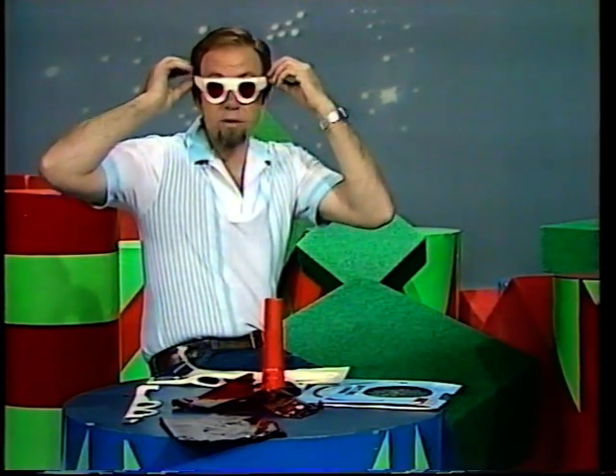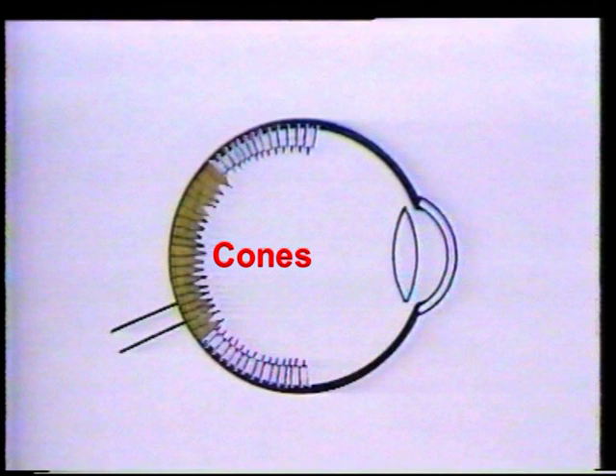When you put them on, you'll see the world much as I am now — a bit fuzzy, very red, but things are certainly quite clear. These are what you use inside before you go out to comet spot. Because with the red light, they only affect the cones — they don't touch the rods, which you're going to use in dim light. When you go outside, you take them off, and the rods are unaffected. Without waiting half an hour, you can go looking for those little pinpricks of light in the sky.